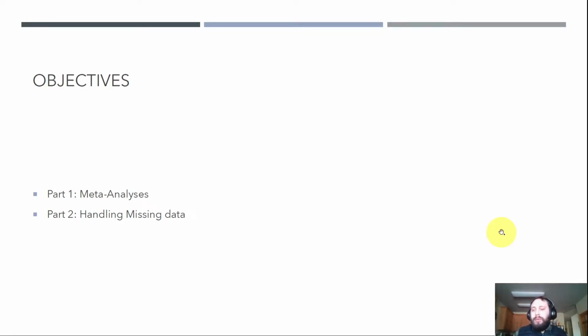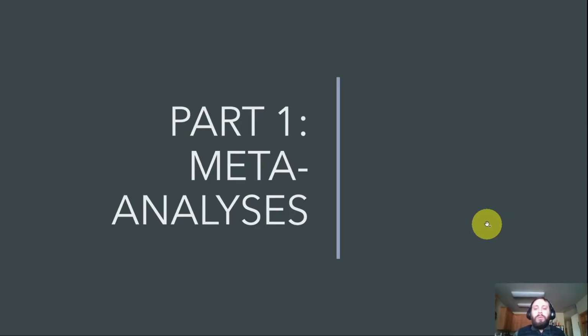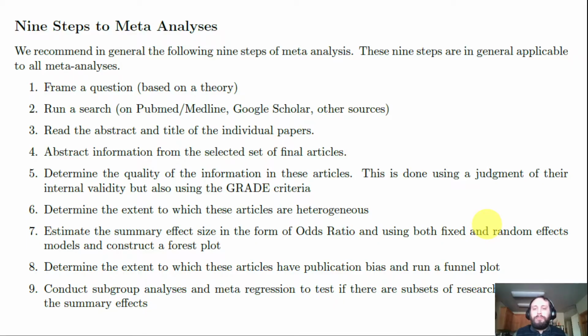So if you couldn't tell already, there are two pretty different subjects that we're going to be talking about today. Essentially, I'm going to encourage you to listen to part one of the video and then do part one of the assignment. And then we'll do part two of the video and then do part two of the assignment. But we're going to start off with what meta-analyses are and how to conduct them in R. So part one is meta-analyses.